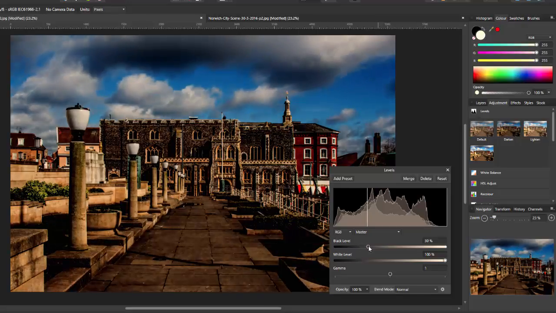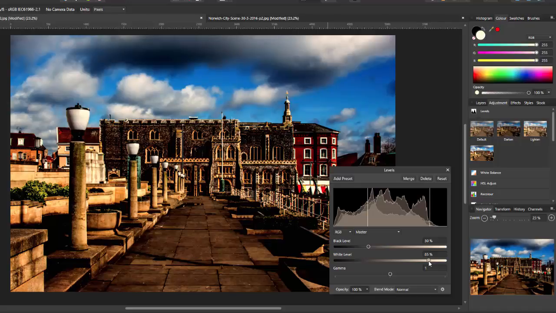So there we go, 30. So I have already made it quite darker, and these shadows are really quite dark now, almost black. I'm just going to bring the white down a little bit more, let's go to about 85%, just to brighten up the light areas again, and it does make these areas still quite dark.